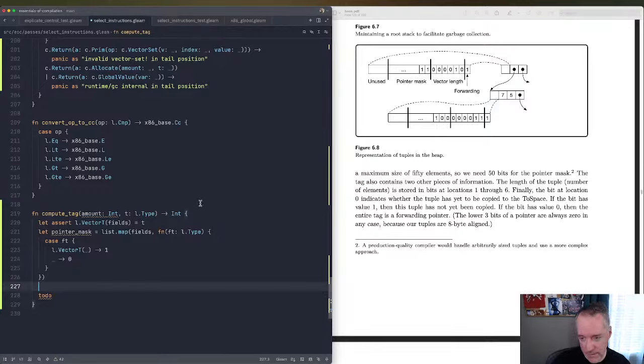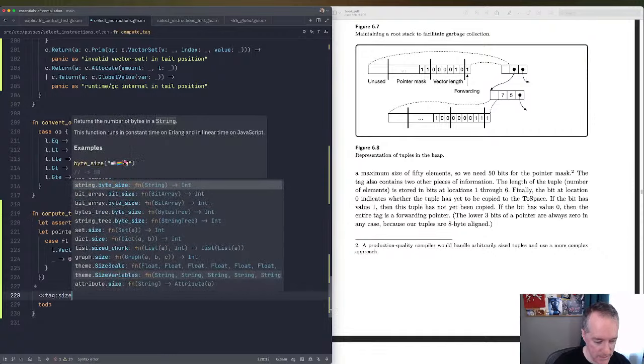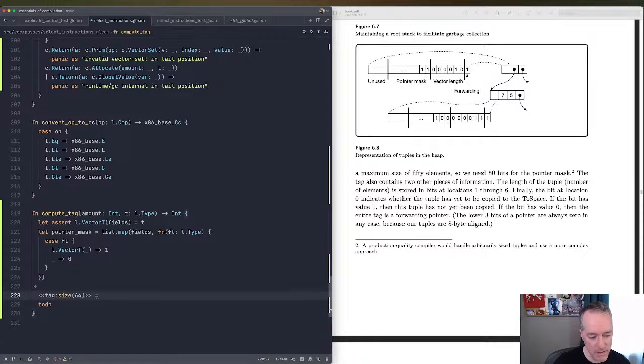So, ultimately, what I want to do is something like tag size 64 bits is whatever we've constructed, and this is going to be, you know, we have 50 bits plus 6 plus, so we have 57 bits, 64, there'll be 7 bits of 7 bits.